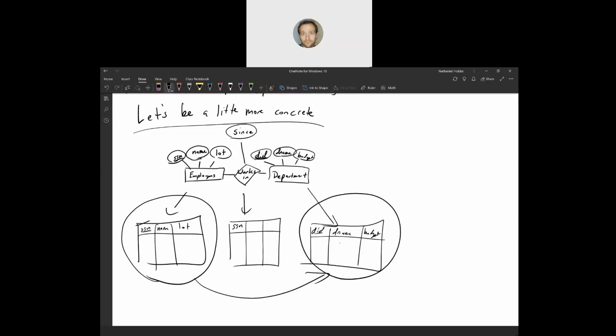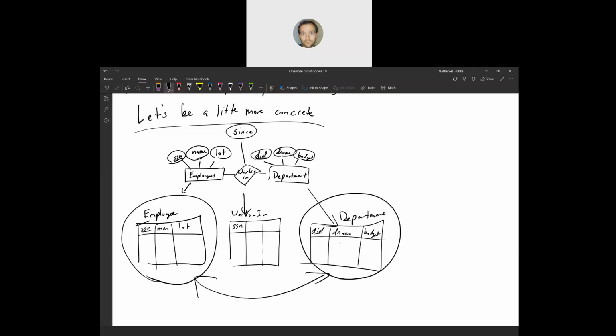We're saying that these 2 tables have some relationship with each other. And the way that we're going to capture that, in this case, is by creating another table called works in. So this will be the employee table. We'll have another table, works in, and a department table.